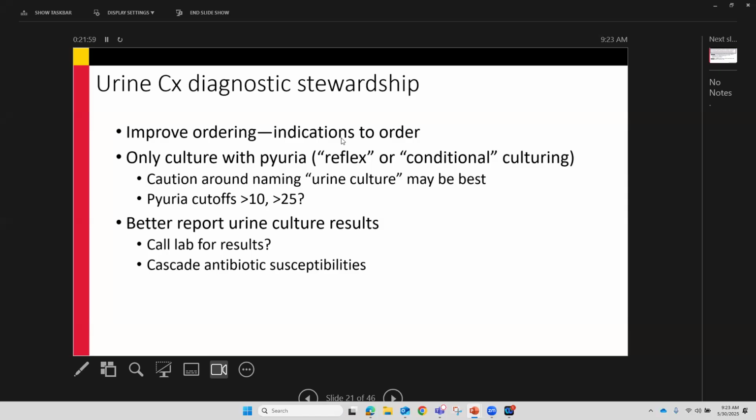The other thing you can do is change the way you report urine cultures. The most dramatic example is at University of Toronto. They knew they had a problem, and so they actually changed it to where the lab report would say urine culture has been completed. If you want the results, call the lab. And their rates of CDI dropped down dramatically. Their rates of treating people for asymptomatic bacteriuria dropped, and they didn't actually have any problems with people not getting treated who needed it. And a lot of that's because we treat people because they're sick.